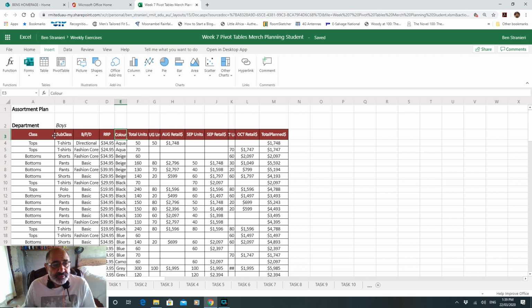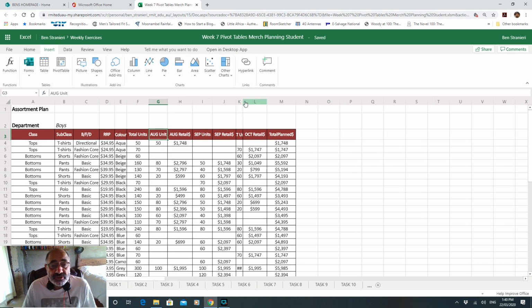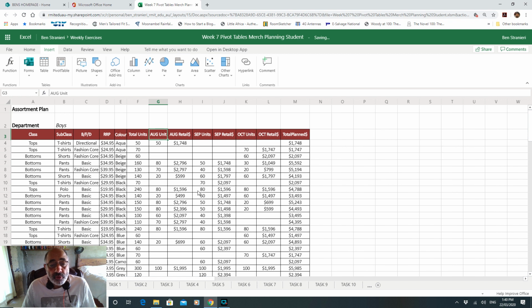So we've got assortment plan for boys, we have their class, subclass, basic fashion, directional, color, etc. There's a couple of columns that are squished, and I do that on purpose because in class I can see which students are paying attention and actually open up those columns, just so it will reveal in its full glory all of the data. So now that you know, this represents units across August, September and October.